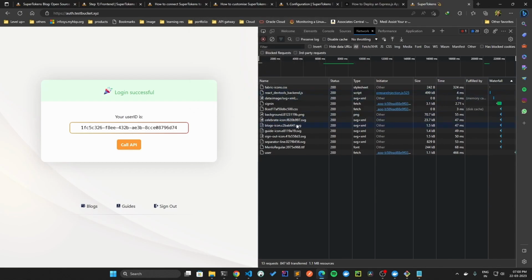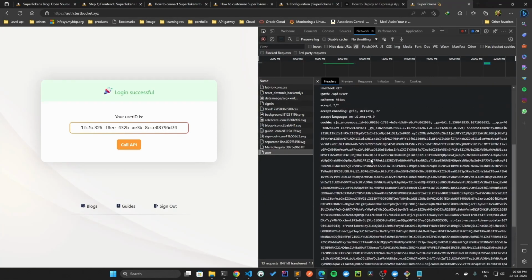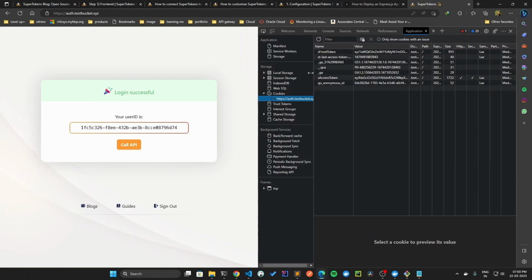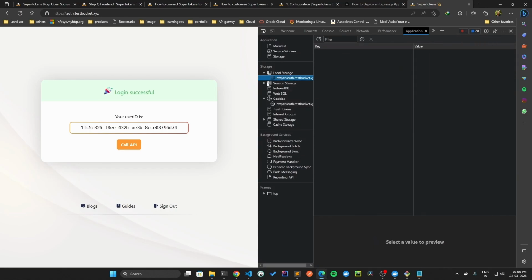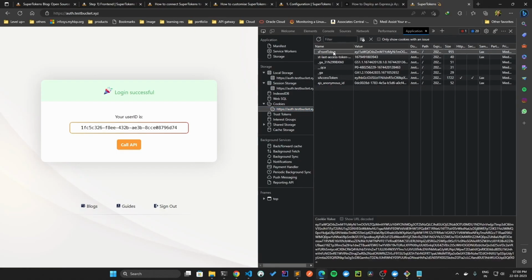If I go to the user API call, you can see the cookie value is being sent from client to server, and local storage is empty, session storage is empty, so all the values are available in the cookie. This is the token, this is the access token.